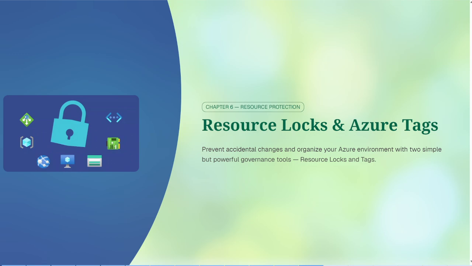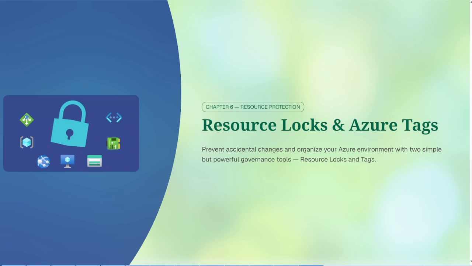As organizations grow their Azure environments, they may manage hundreds of virtual machines, multiple databases, thousands of storage accounts, resources across multiple subscriptions. With so many resources, two important challenges appear.